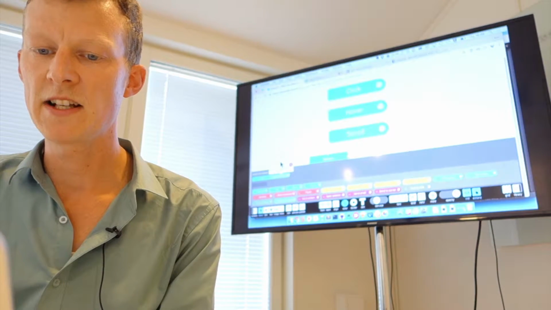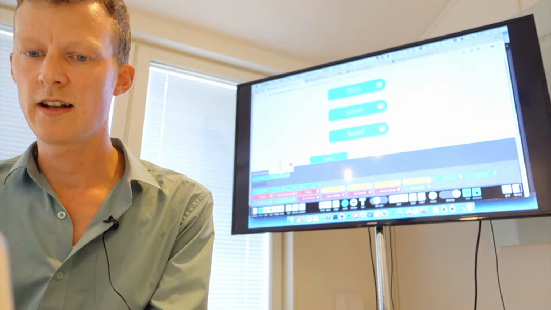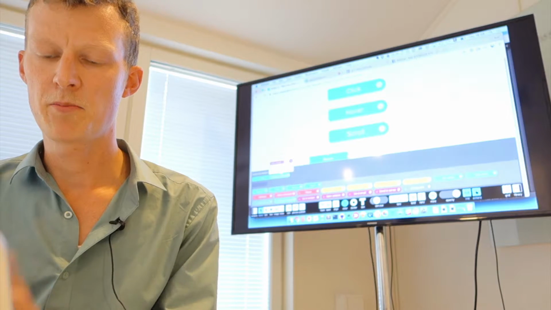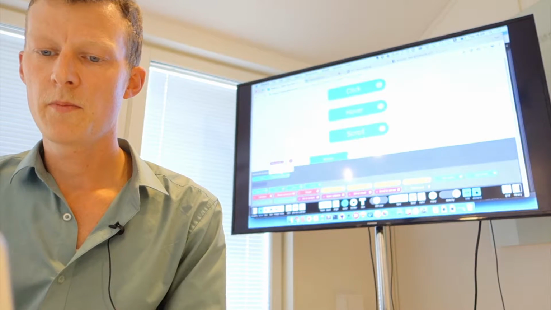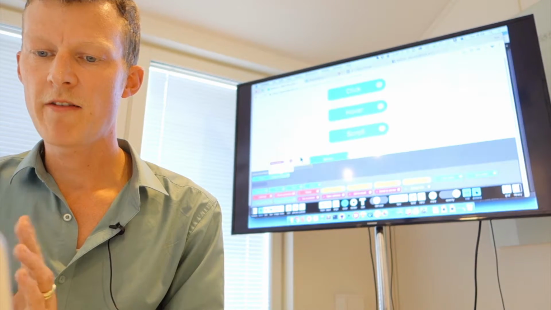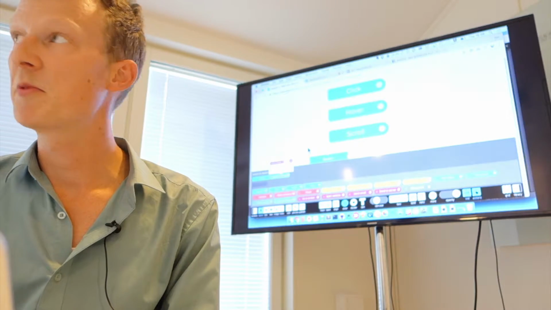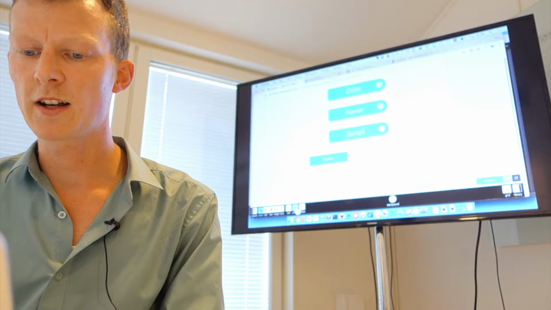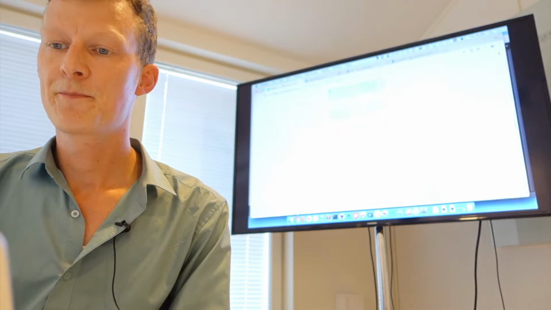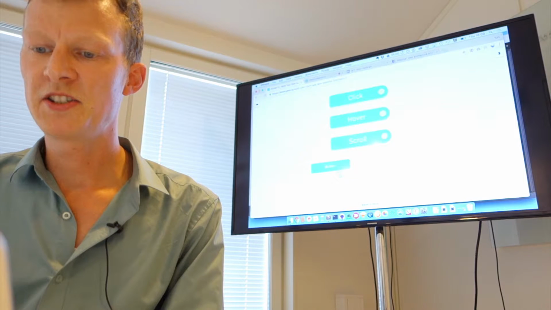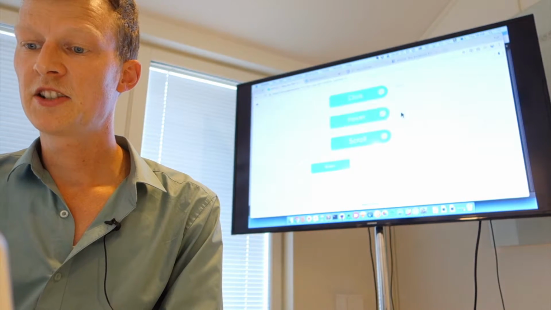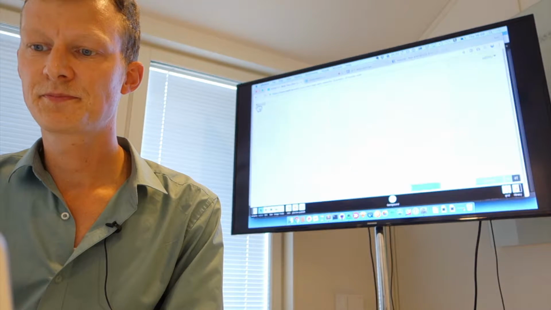But for now, I'm going to erase that and just say hello world and press enter. So now I have a super simple script of action blocks. So now if I go into preview mode, clicking the play button, and I press on the button here, I have hello world. So that's a super basic example.